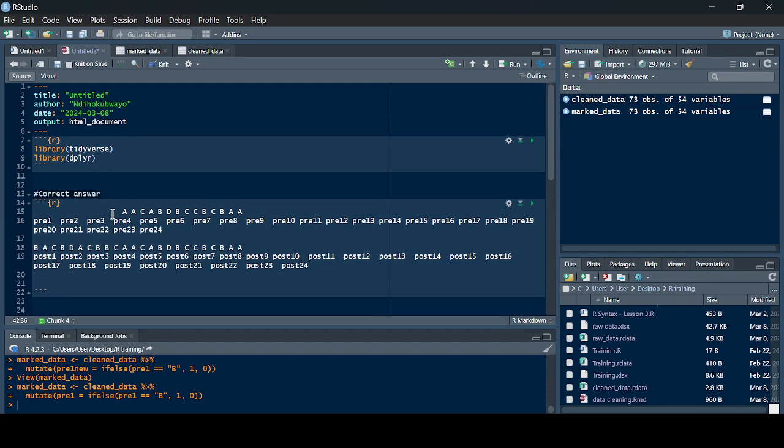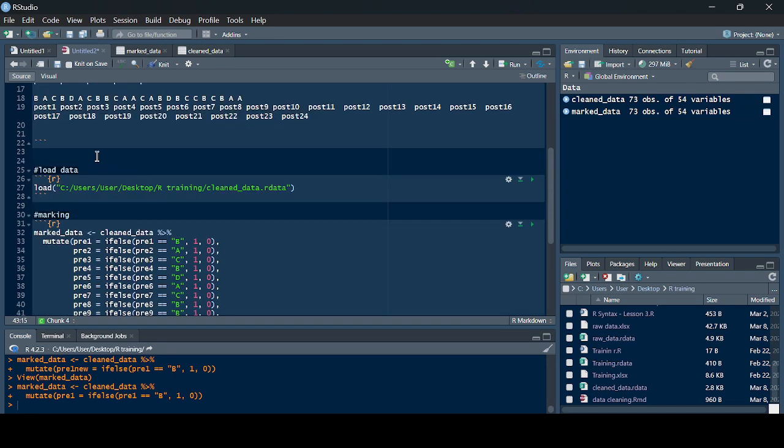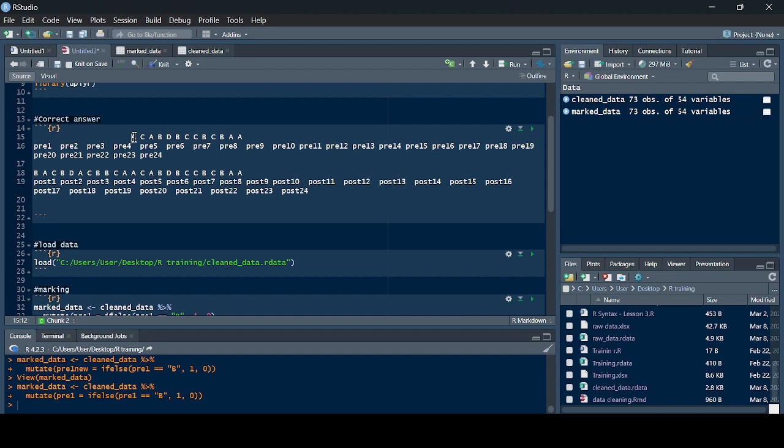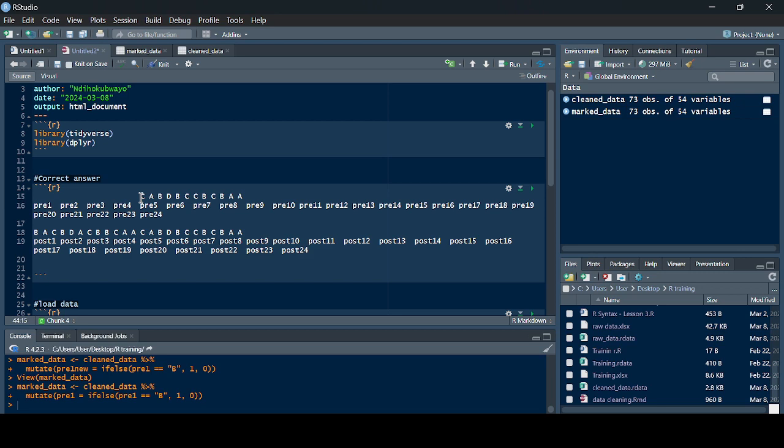Right. Next answer will be A. Here, and 11. Next answer will be A. Yes, it is A. 12, 12. Next answer will be C.